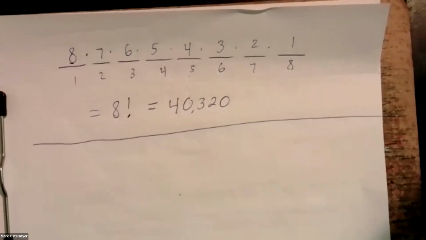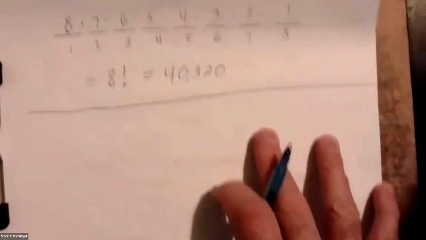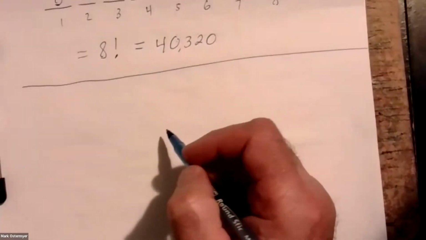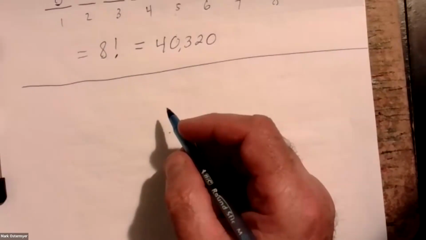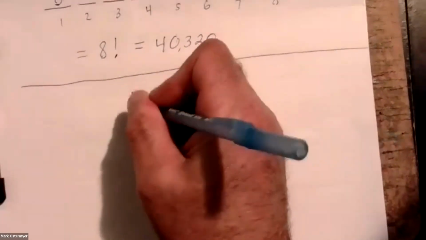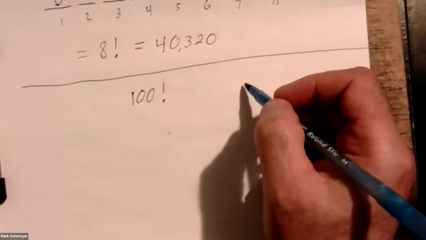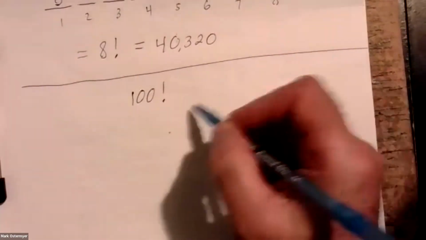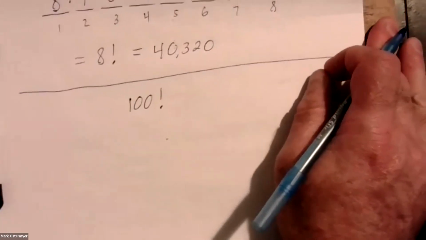All right, the number of permutations of n distinct objects using all of the objects is nothing more than n factorial. This is a general rule. So if I had 100 people and I wanted to determine how many different ways I could arrange these 100 people in line, in a specific order, there would be 100 factorial different ways of arranging 100 people in a specific order in a line or a queue, okay?